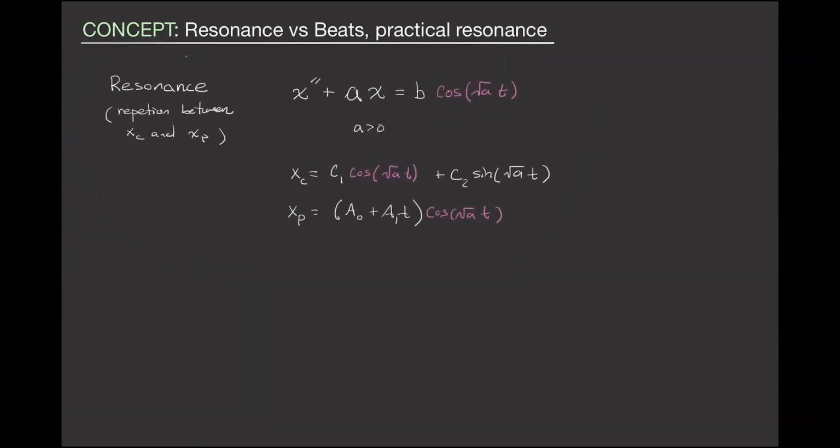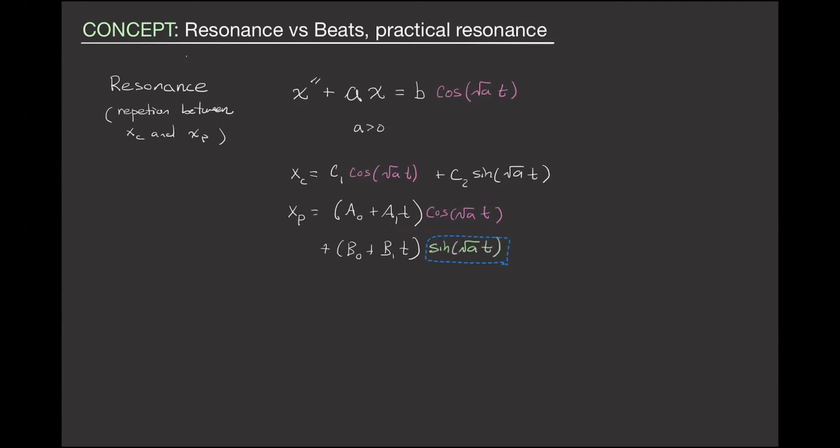We talked about how when you have a non-homogeneous linear constant coefficient differential equation, you have to find a particular solution, and how you pick a candidate for that depends on what you have here. Now, our particular candidate is not even quite complete. We also want to add to it, let's say, b naught plus b sub 1 of t times sine of root at. And cosine and sine always come together.